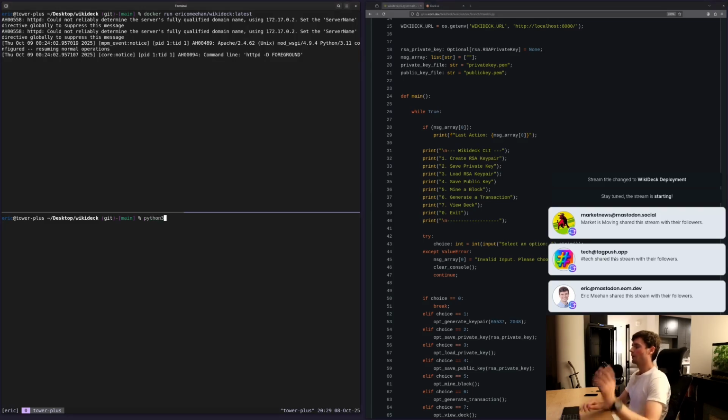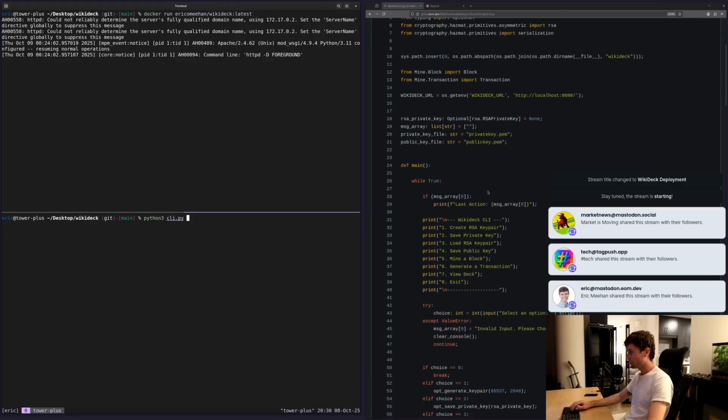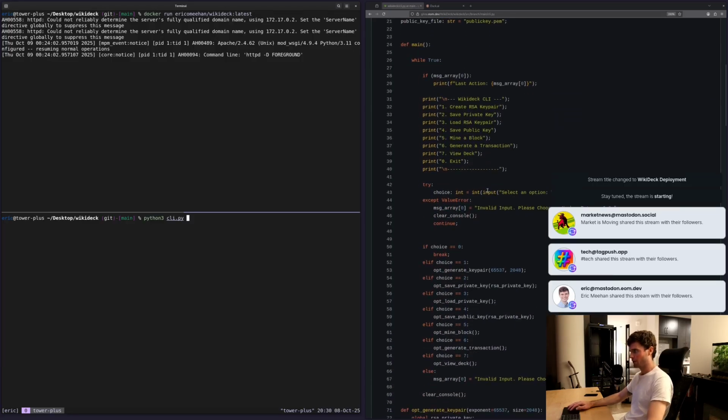So, I have my virtual environment activated. I have the application running up here. This is just a test environment. And so the command that I need to run is python3 cli.py, and then what arguments do I need to pass? I don't think I need to pass any. I think I just run it.